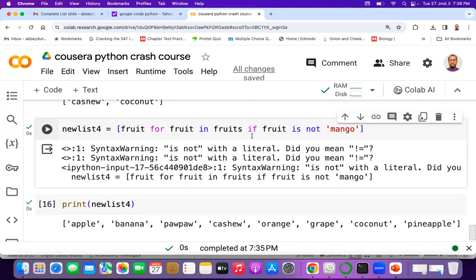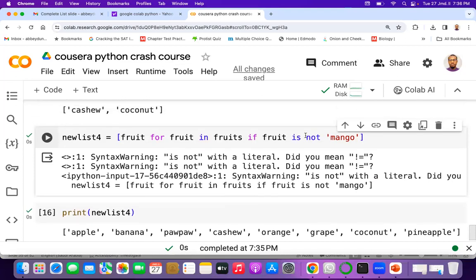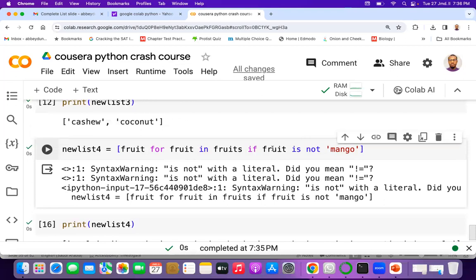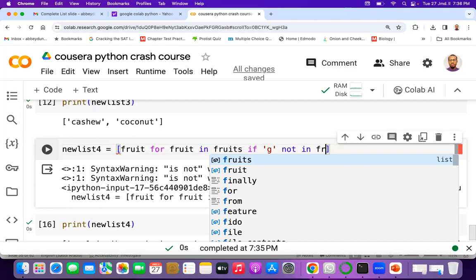Fruit for fruit in fruits, okay, let me say if G. Let me write it this way: if G not in fruit.